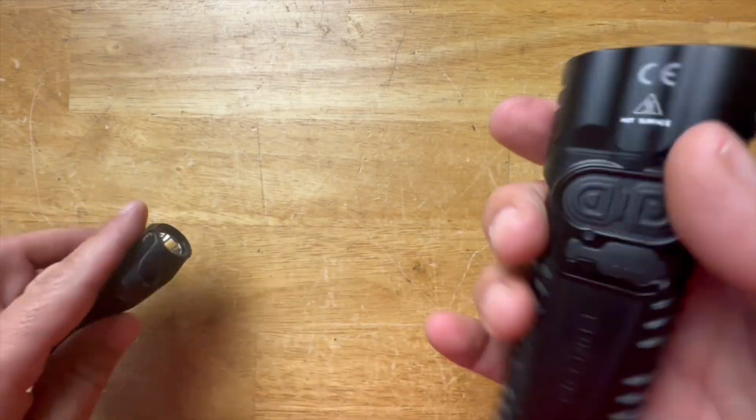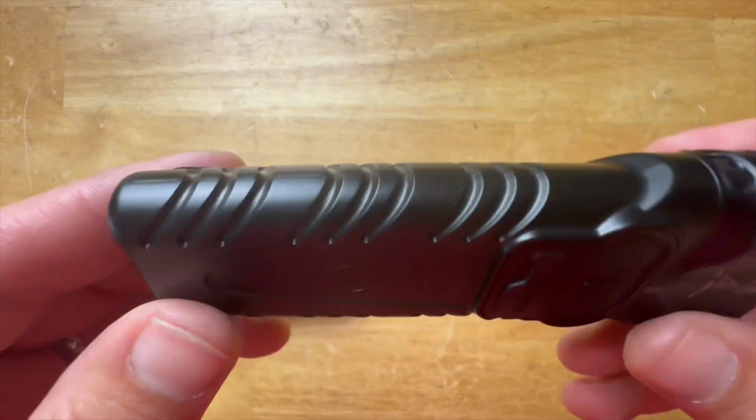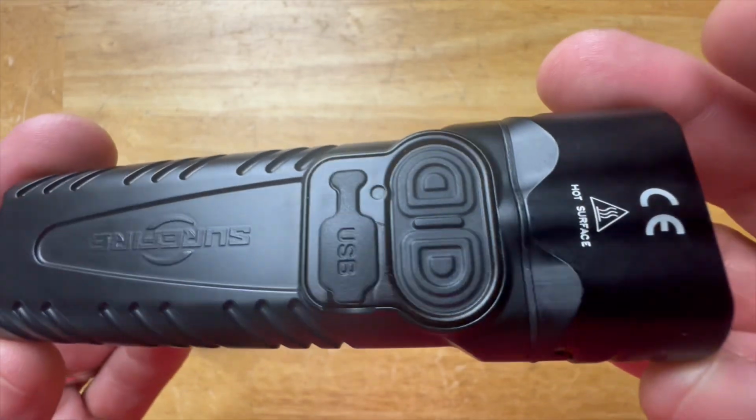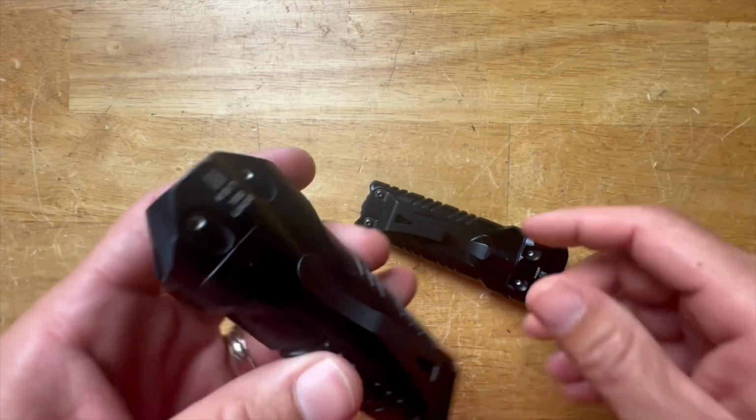The body on this light is aluminum. It's an aluminum bodied light. You guys are welcome. The finish is just like the old one. It has a black anodized finish on it.